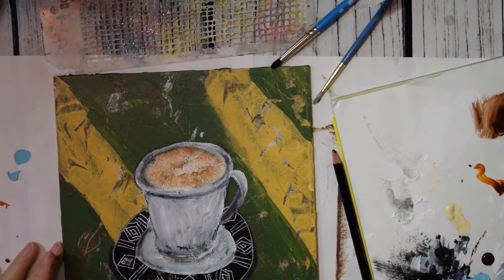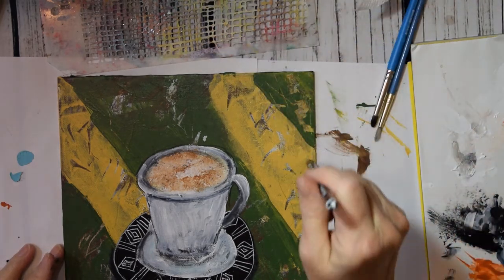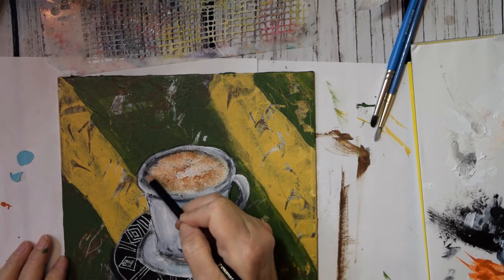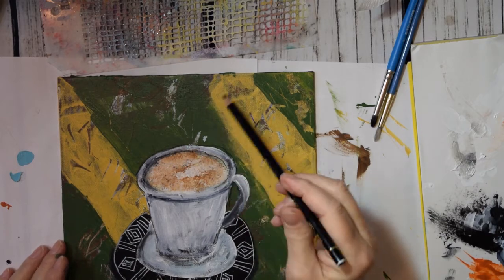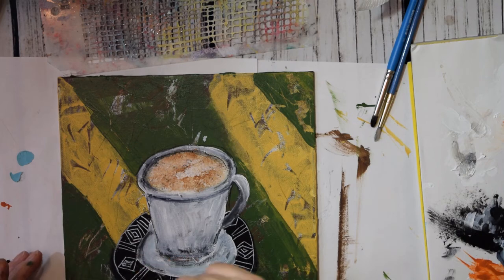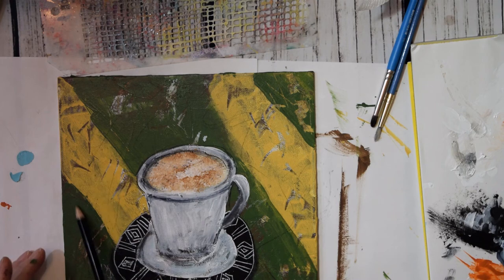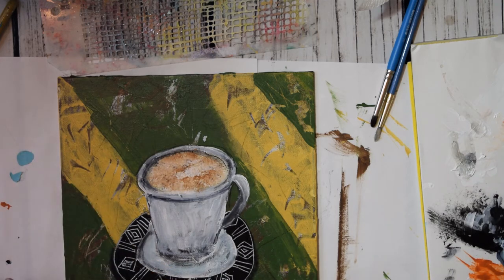Okay, I'm going to finish this up. I decided not to add anything else, just kind of let it be. I usually go back in here, touch up a little bit with a Stabilo, a little bit with the Posca pen. And then if you want to make some other marks with the Stabilo, just randomly do some scribbles. That's fine too, because I'm going to seal it with a spray to keep that waterproof.